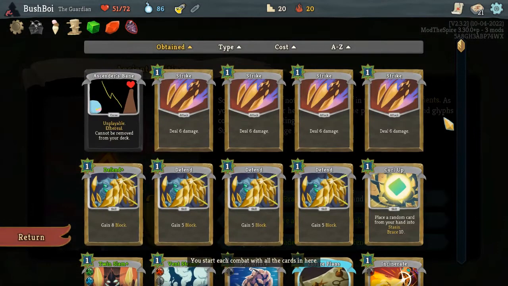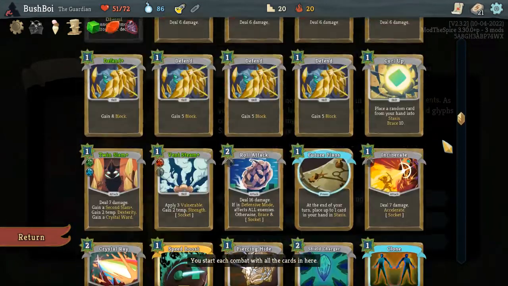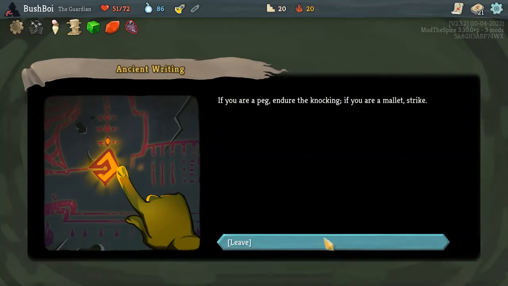And then, of course, remove a card. But remove a card's kind of difficult when you have strike dummy, making your strikes better. I guess at some point they have to go anyways, but I feel like that one card remove is not going to be good enough for right now. And card removes are very good for the future. I think this Brace 2 is also really good for the future, so I'm going to just take it.